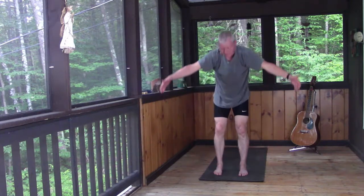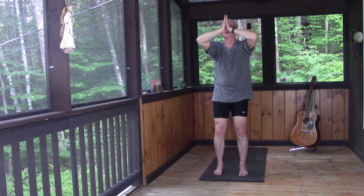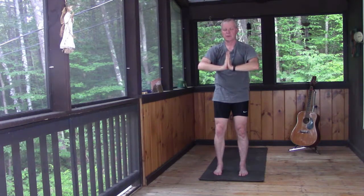Inhale, sweep the arms up overhead. Exhale the palms down to heart center. Once again, close the eyes, press the palms together firmly. Concentrate on your breathing.